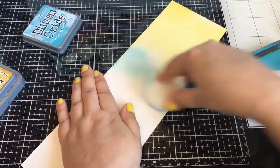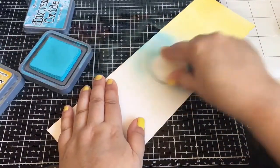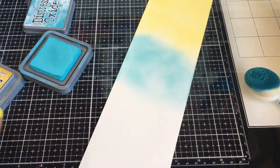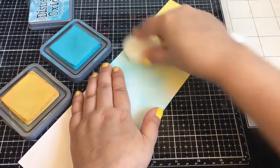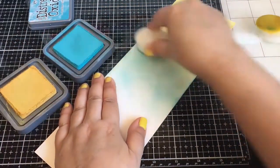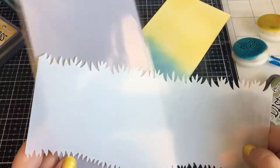I will have a list of all the details, but first let me tell you, I did stamp my mice on Nina Solar 80 white cardstock, and I stamped them with Lawn Fawn Jet Black ink. That is one of my favorite inks, so I do use that a lot. And let me see, I use the coordinating dies to cut it out.